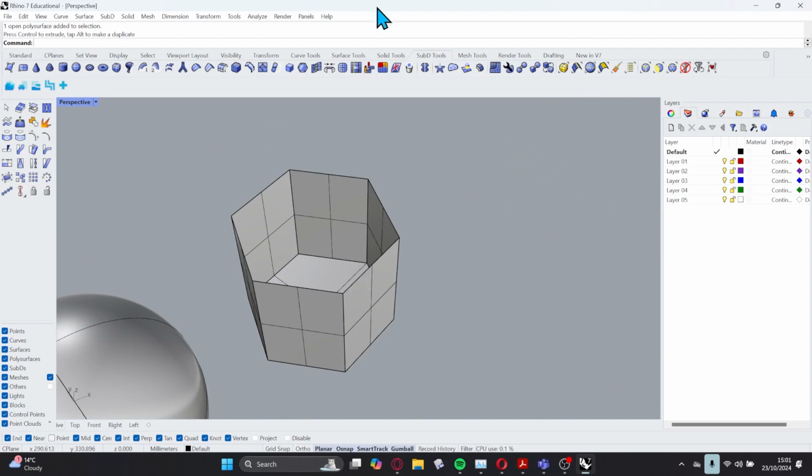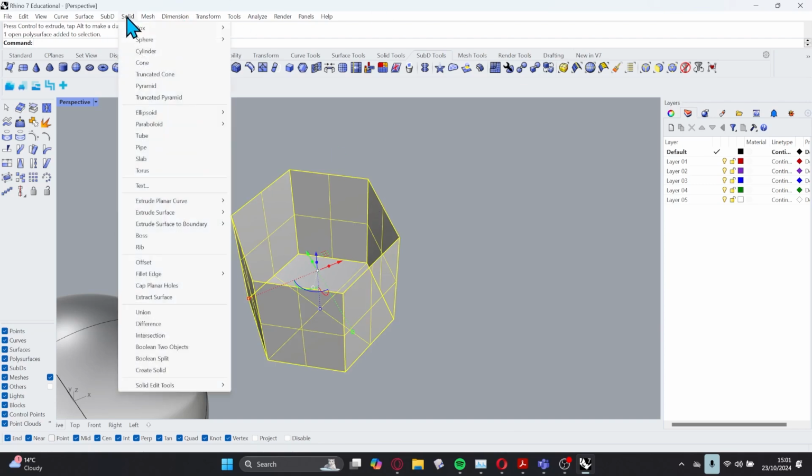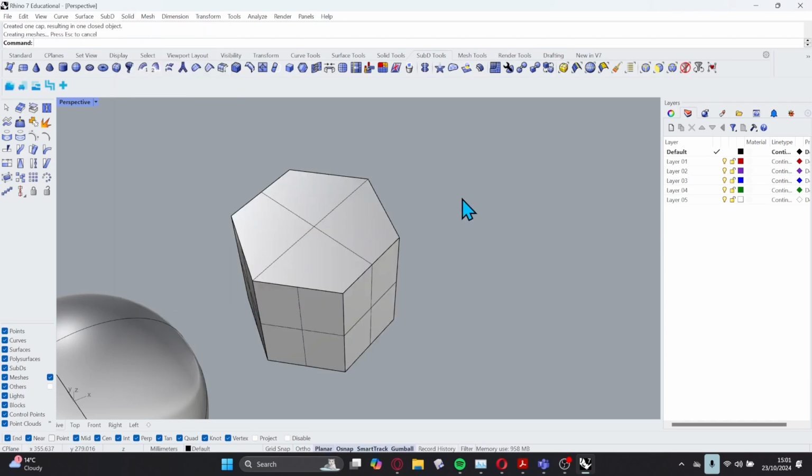So I'm going to use the Solid menu, and let me see if there's a command in here that allows me to fill this hole or cap it off, finish it. Well, if I look here, there's this Cap Planar Holes. If I click on that, boom, it's filled my planar holes and turned it into a solid.